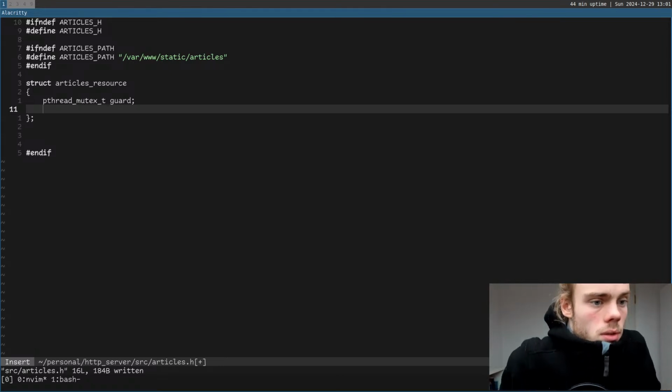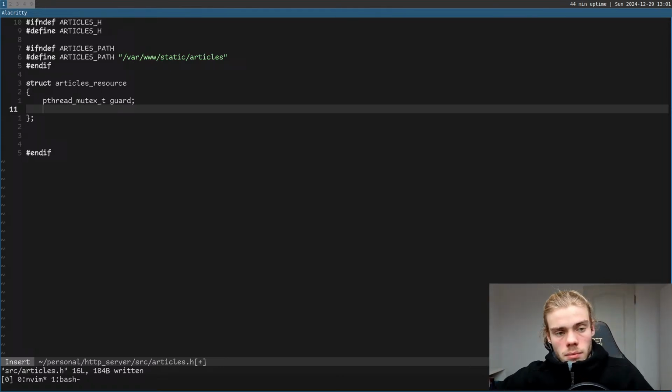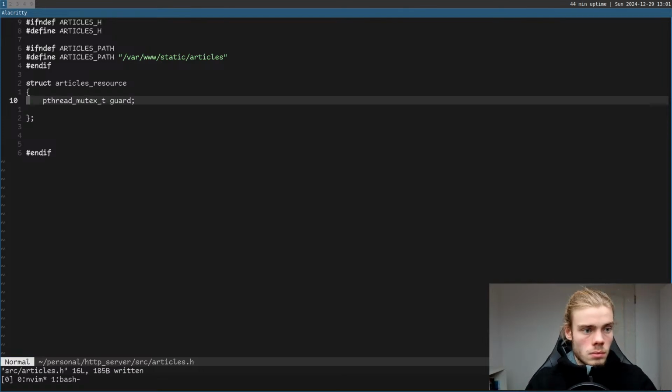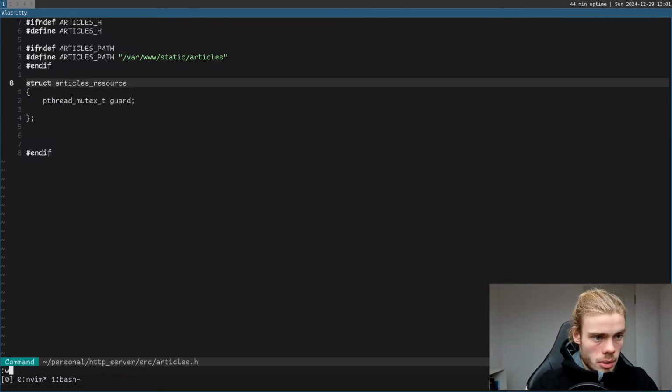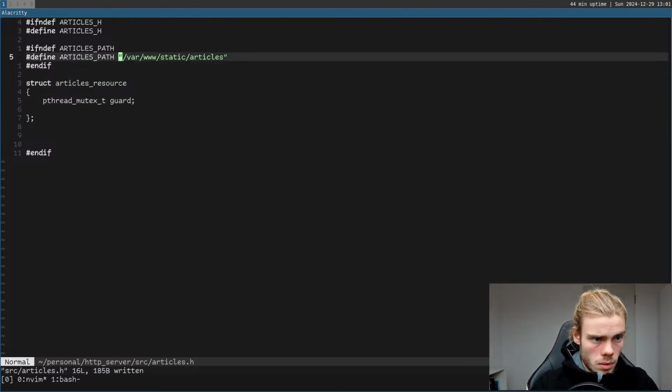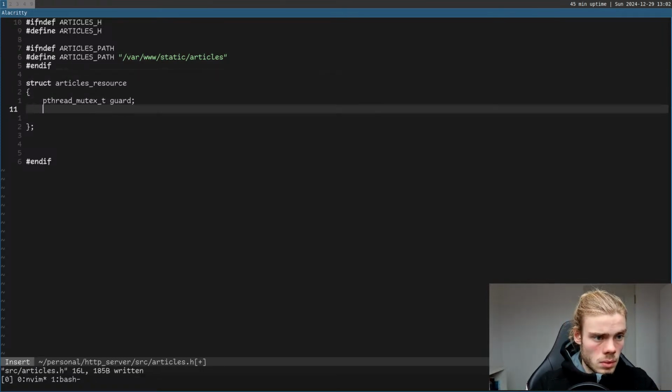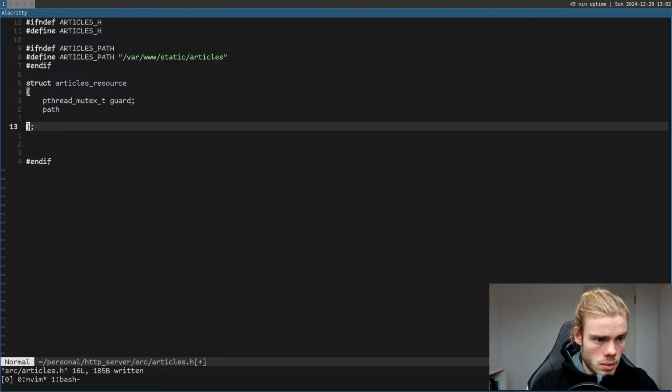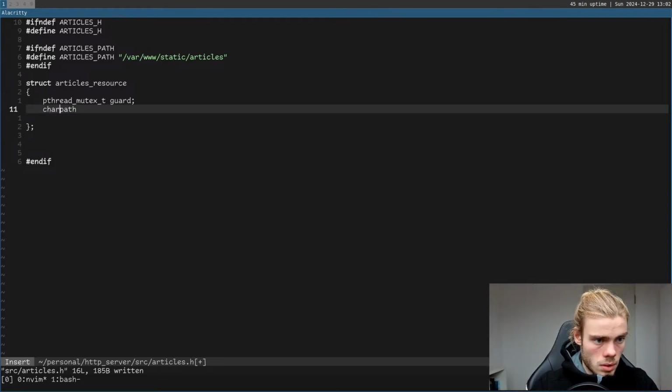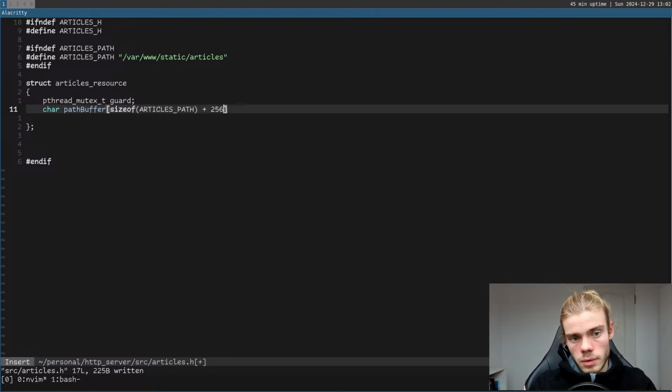I mean, this is the articles path, and inside this one we want to, so the path char, the path buffer, and this is the size of the articles path plus 256.